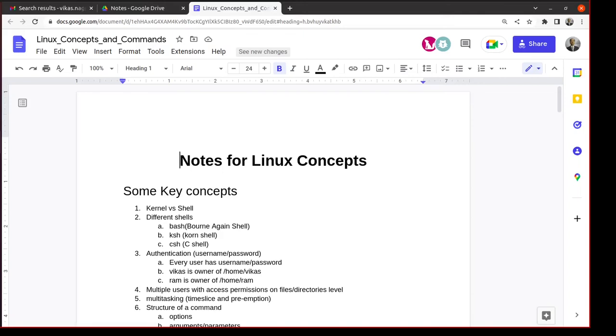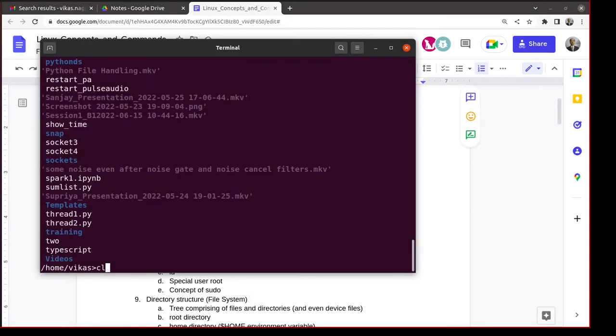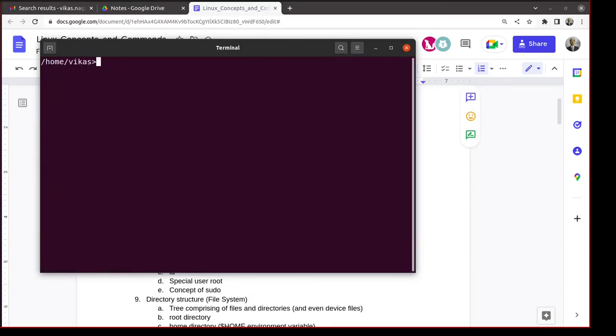So let us discuss more things in Linux. When I give any command, let's say I say echo hello world, what happens? This echo is an executable somewhere. And when I run this echo hello world, what the shell does is it creates a new process which executes this executable echo. A process is a program in execution.